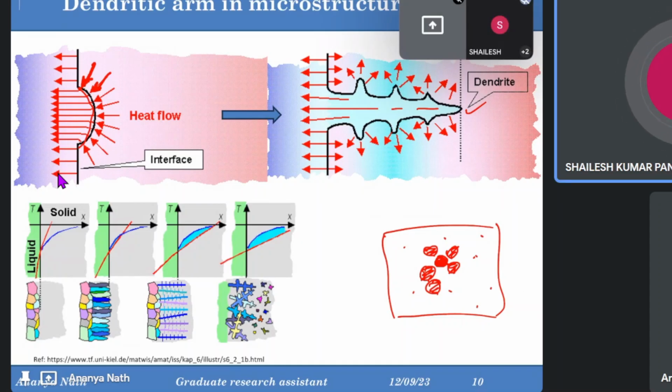But ma'am, the grain will become more stable if we have rapid cooling. Nucleation is actually more stable in case of rapid cooling because R star will become less. So how is R star less? Because if we have rapid cooling, delta T increases, which means undercooling is more. If undercooling is more, delta Gv will become more, and delta Gv is inversely proportional to delta G star. So if delta G star decreases, at the lesser size the nucleus is more stable. So if it is more stable, more number of grains will be formed.